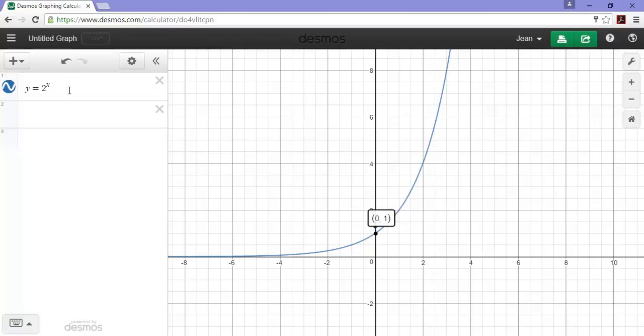Now, the next way I want to do this is with a table of values. So I'm going to click in the next box. I'm going to click my plus to add an item, and I'm going to add my table. The only problem with the table is you need to know these values. You have to have been given them in the question. So we're going to have to do a little bit of mental math here as we do this.